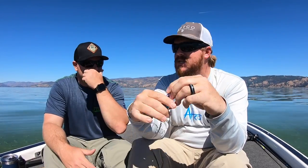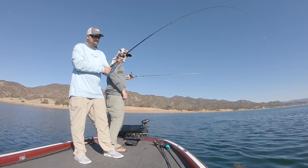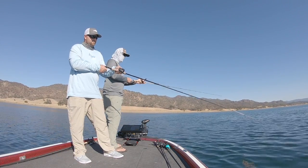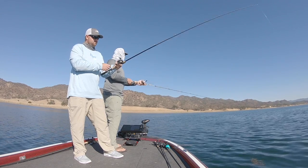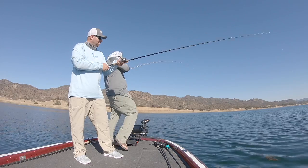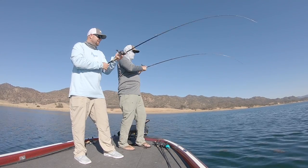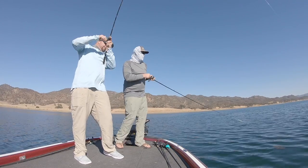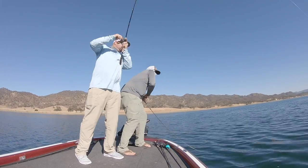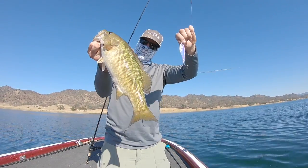How we fish these is we drop down, preferably around bass that are on bait. You want them actively eating bait fish. Now I can just go down the bank. If I see a fish on my electronics, I can drop down and catch it. But if they're around bait fish where there's actual feeding and aggression and there's a school, you can really get them going, because a spoon is a great technique for getting them triggered, getting reaction bites, really aggressive.